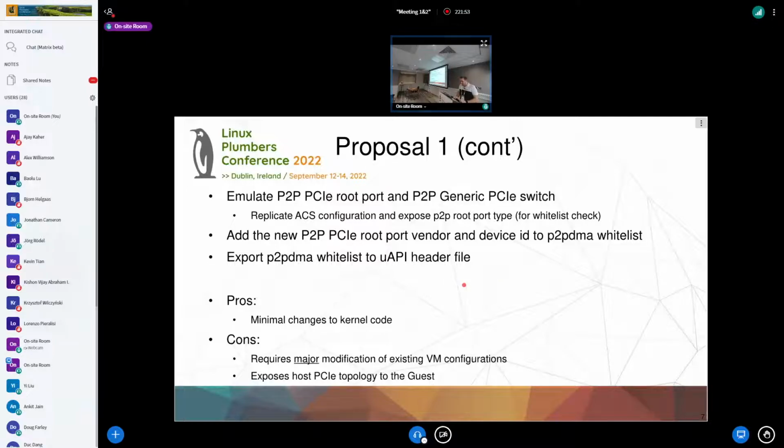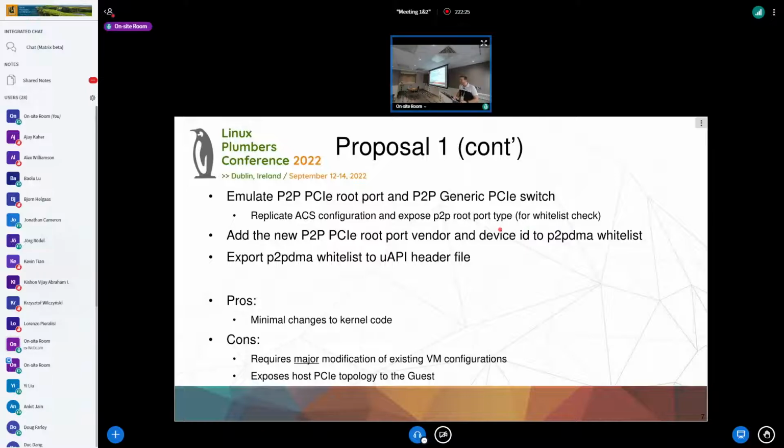Because, just to summarize here, you asked me why to mention the host BF. So another thing is that I wanted to replicate the ACS configuration, for example. So in your case, you're saying if the user decided to define a PCI switch for peer-to-peer, then we will configure it to have its ACS disabled, regardless if in the host it's disabled or not.